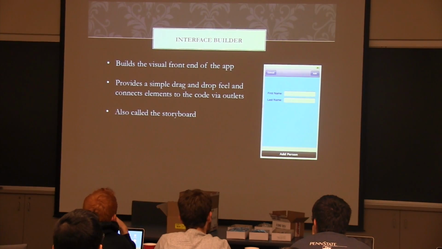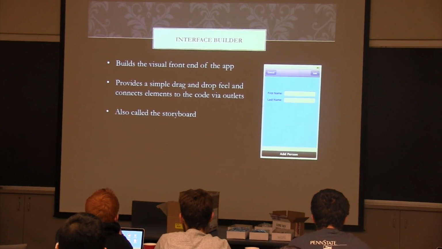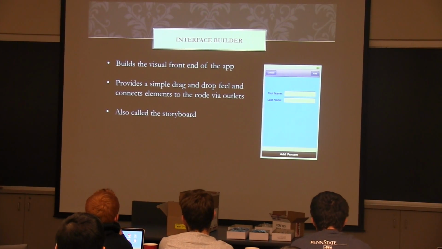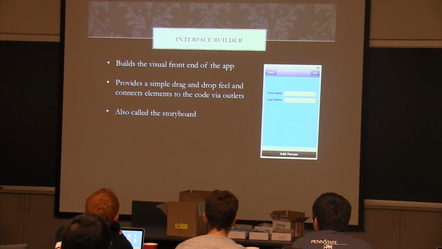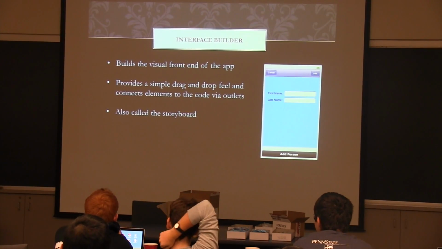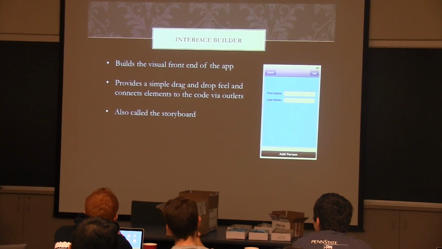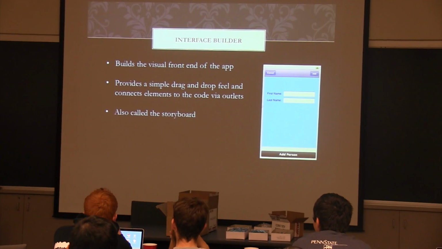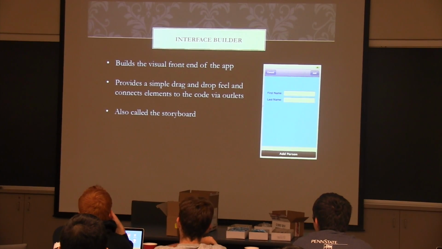Within Xcode, there's something called Interface Builder, and this is where you design the UI. They're called storyboards. What you see, the first name, last name, that's just a basic storyboard with 2 text fields and 2 labels. And it's very much like drag and drop. There are some other aspects of the storyboard and the interface builder, but you'll have a collection of different elements. So you can have a table view or a label or a text box, and you click and drag from your library and drag it onto the storyboard.